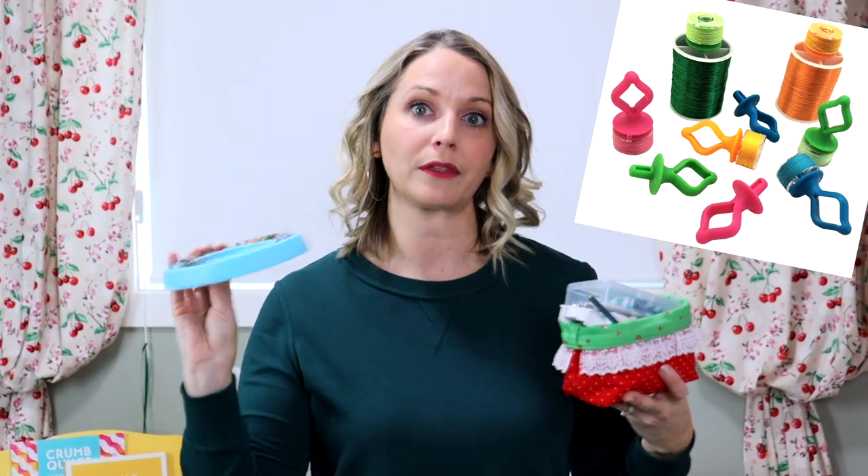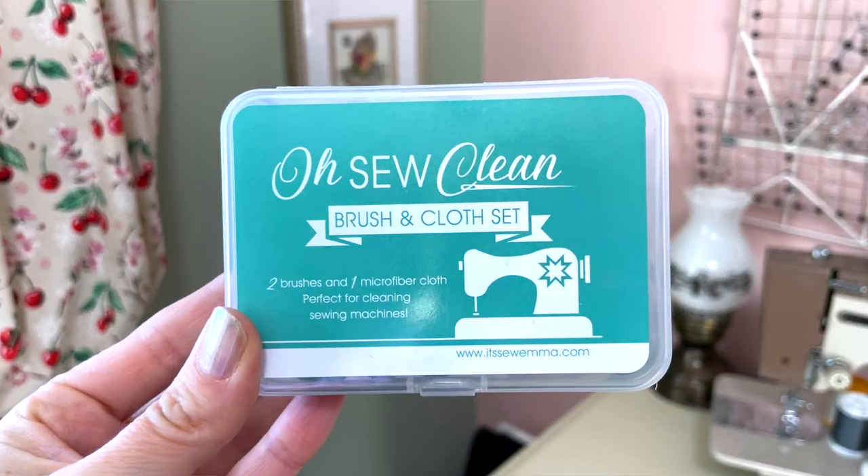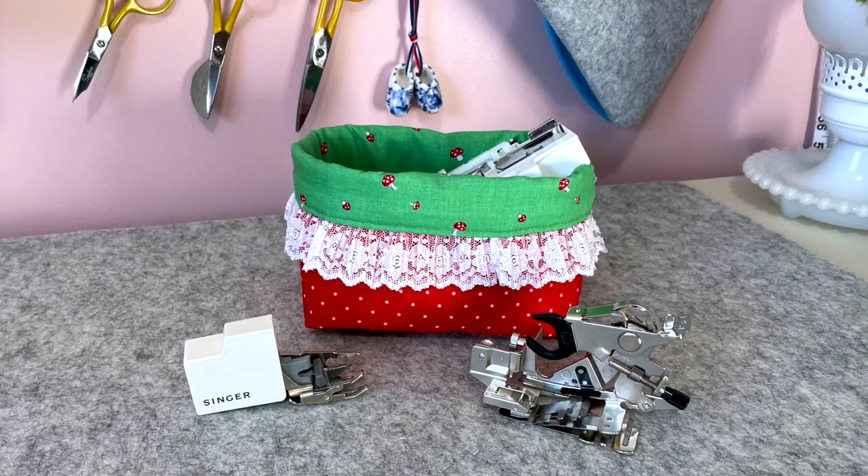One is a little bobbin catcher — I keep all of my all-purpose thread bobbins in here. The specialty threads I have, I keep with those spools themselves. I also have this little kit, which I highly recommend — it comes with a really nice long brush so you can clean out your sewing machine, because you're supposed to do that often. I also highly recommend getting yourself a sewing stiletto; so many people don't know about these and they are the best way to keep your fingers clear from that sewing machine needle. Finally, I keep this little tray near me with spare feet like a walking foot and other sewing feet that I need when I need them.